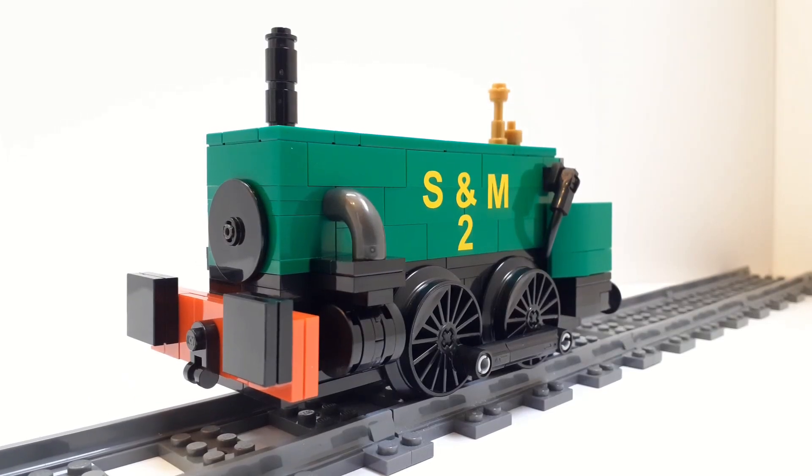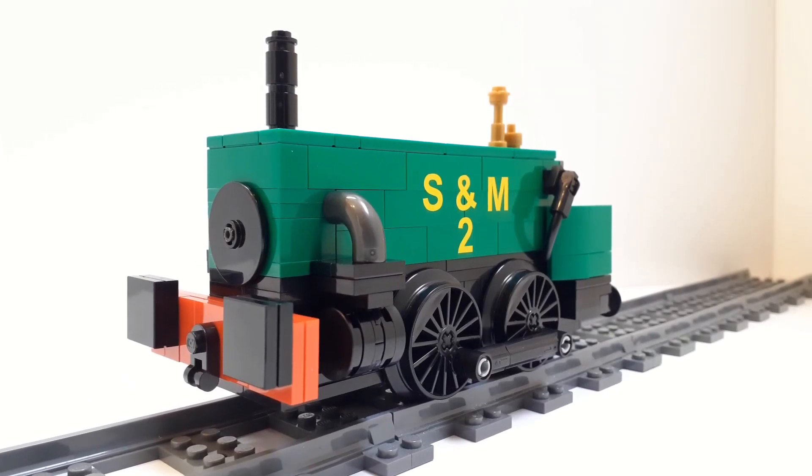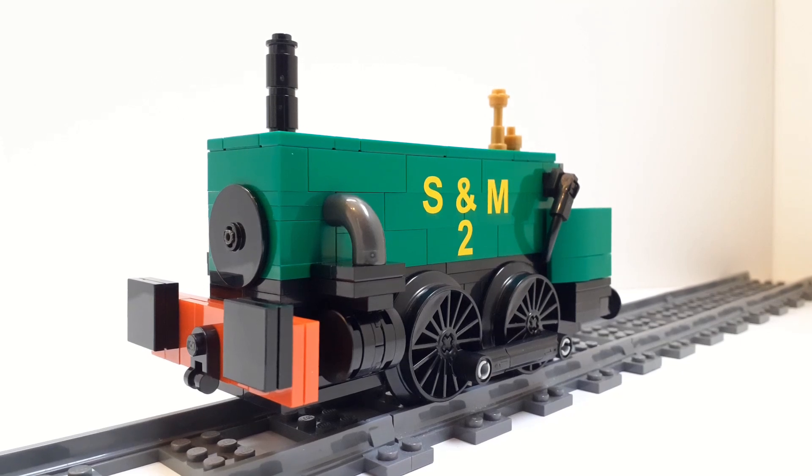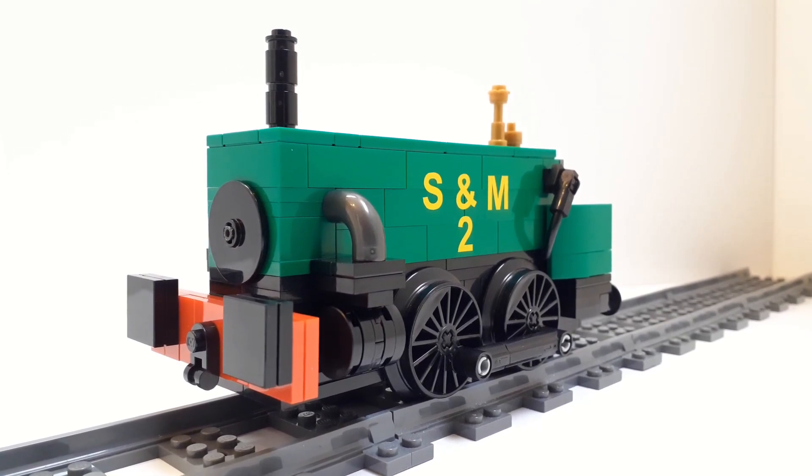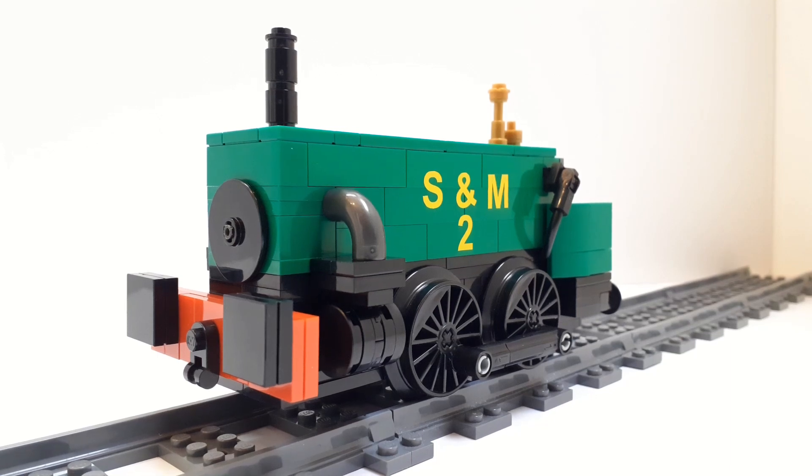Just keeping the camera at this one angle here, you understand everything that's going on with this model. It's so small, it's so square, it's so basic, but that gives it a lot of character compared to all the other models I have built. It's so different and unique and interesting, and that's why I was so excited to make this.